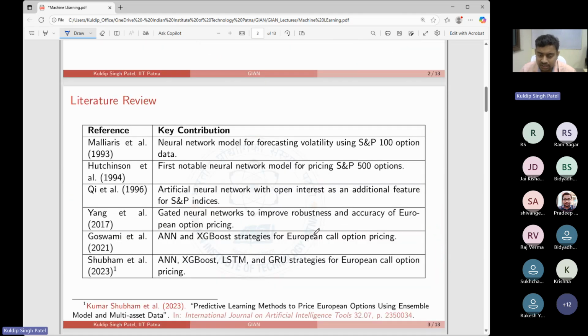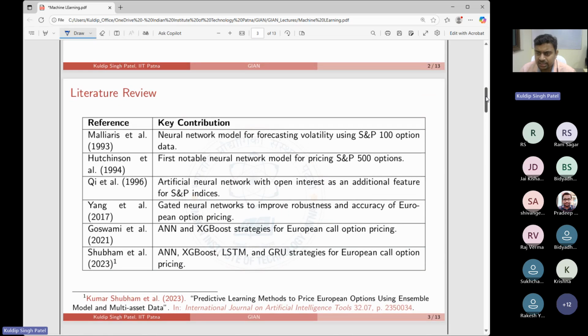I will not go into much detail, but let us quickly move to some existing works. I have deliberately put this slide for those who wish to work in this domain in the near future. These are very famous works, so you can take a snapshot or watch the recording later on.